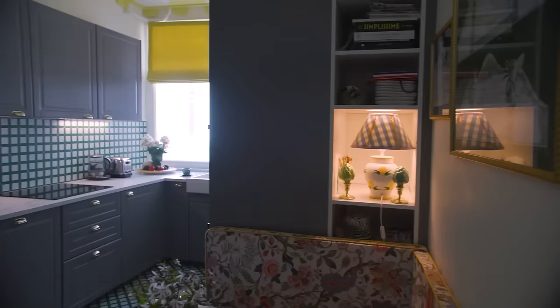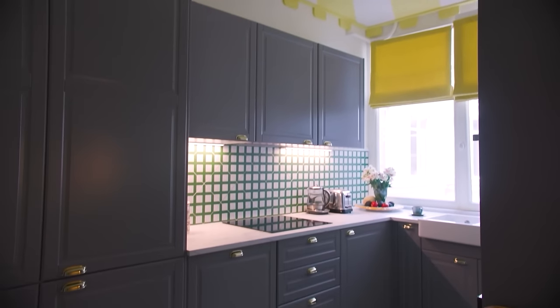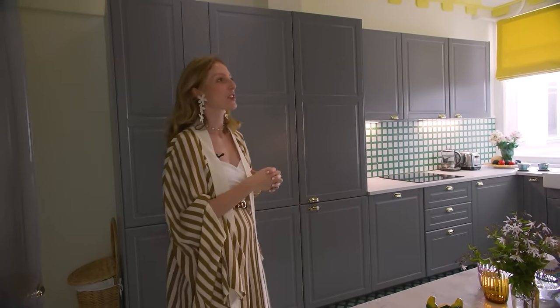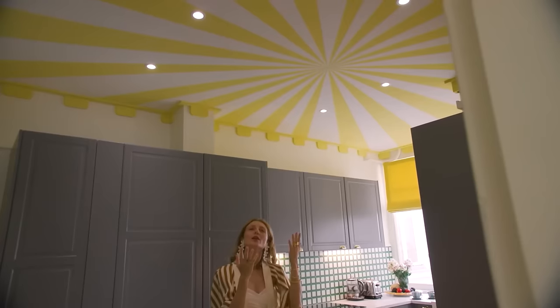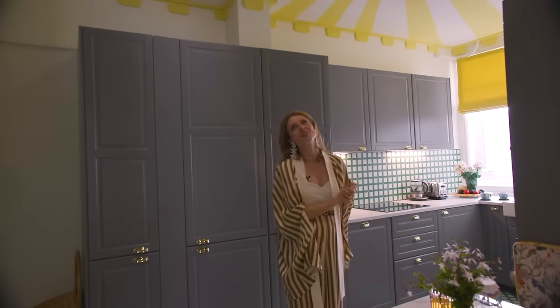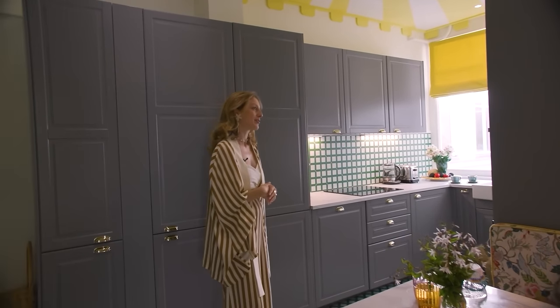So here we're in the kitchen. It's a typical kitchen location of these Haussmannian buildings and apartments. So at the very end of the flat, we didn't want to bring the kitchen so far in front of the apartment. We wanted to keep it here. It's a bit dark and you don't have so much light. So I wanted to bring light by using yellow again. Yellow that brings a lot of joy. And we created this roof, which is more like a tent, and also like the rays of sunshine. So it gives me joy to be in the kitchen, as I'm not a great cook. I just try to enjoy time in this room that I actually find quite lovely.